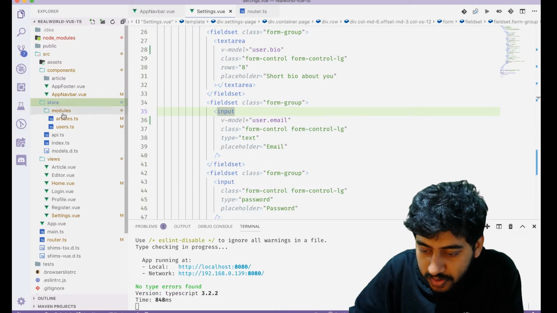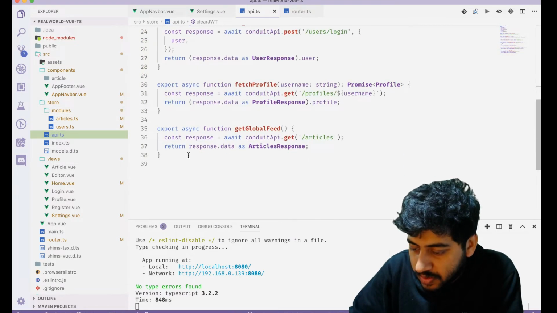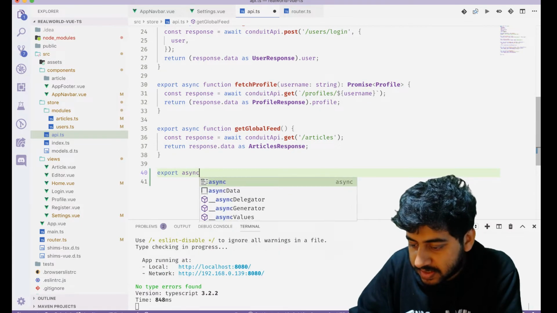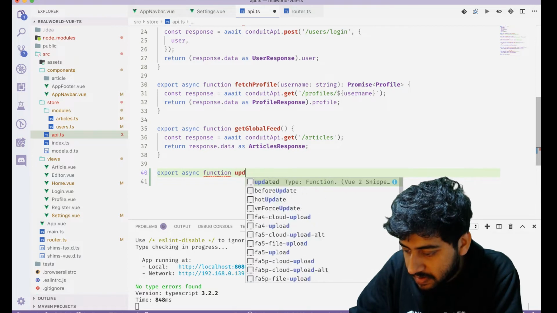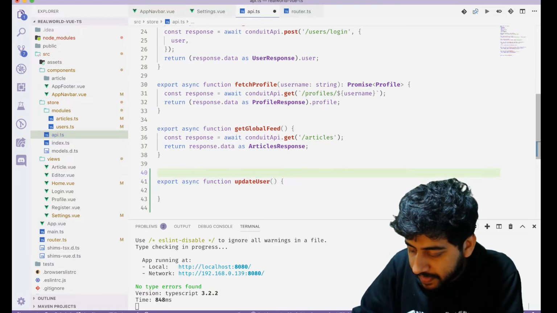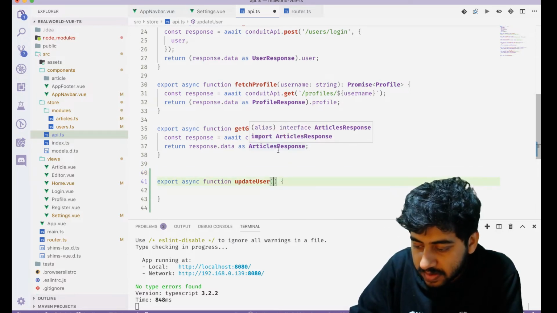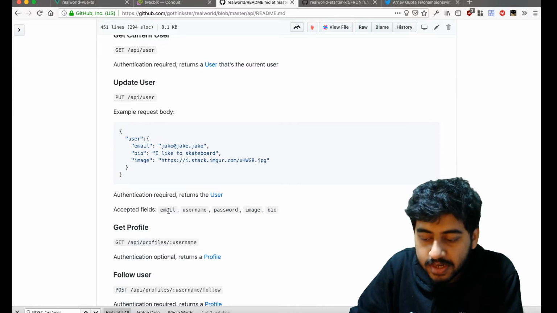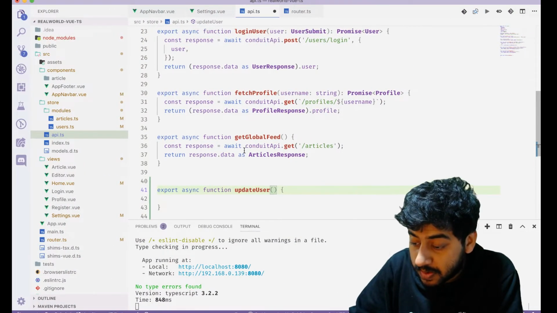Let's go to our store, API, update user. We'll do export async function updateUser. updateUser will take an object of a data type which contains email, username, password, image, and bio.